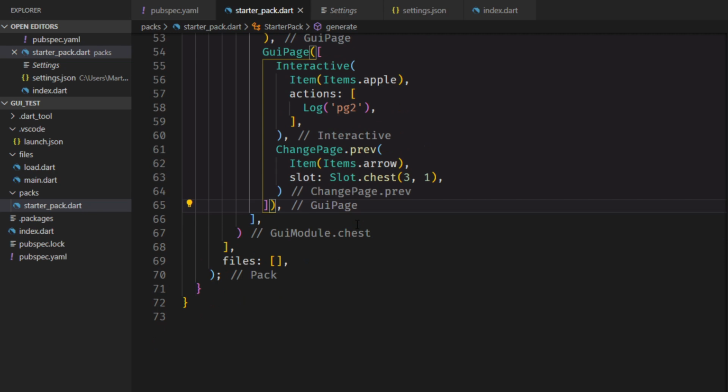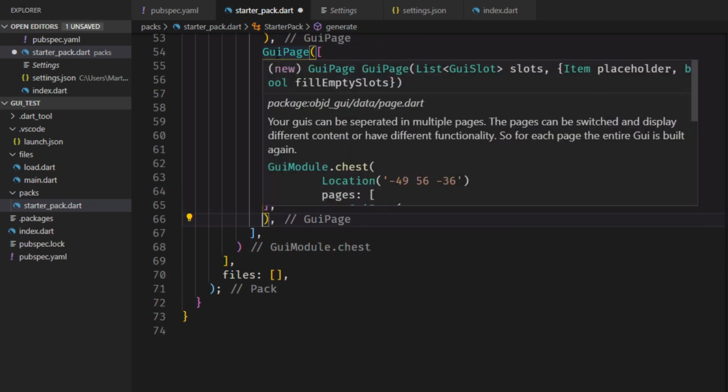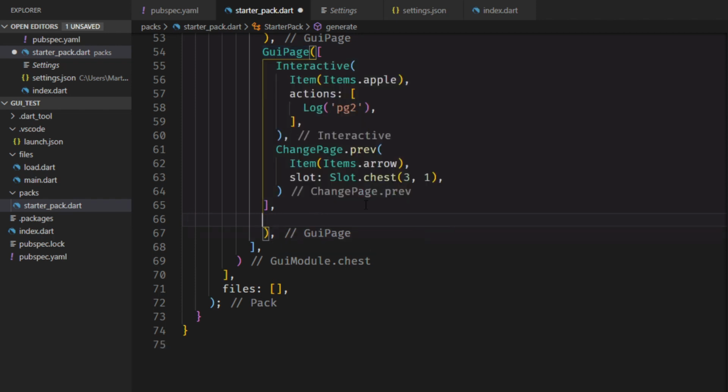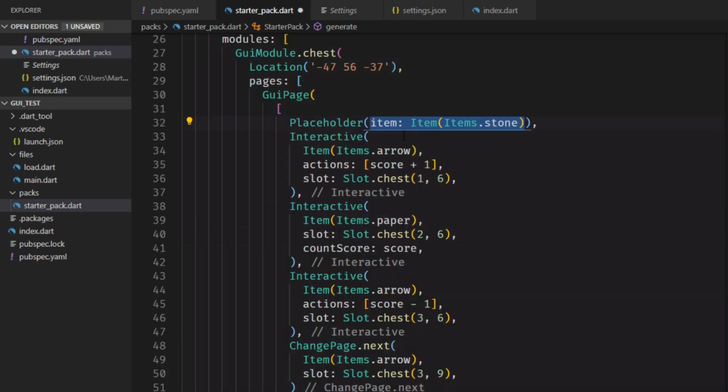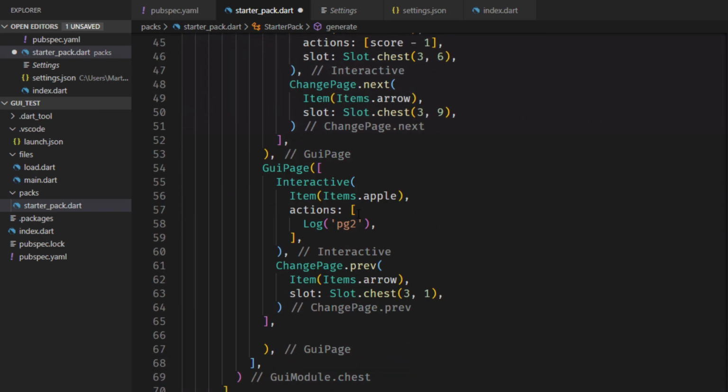So now let's continue with the second page here, and there are a few other parameters that you have on the GUI page here in general. And like I mentioned before, you can actually leave this item here empty, but then you have to provide a placeholder that is global to the page. So let's do that real quick.